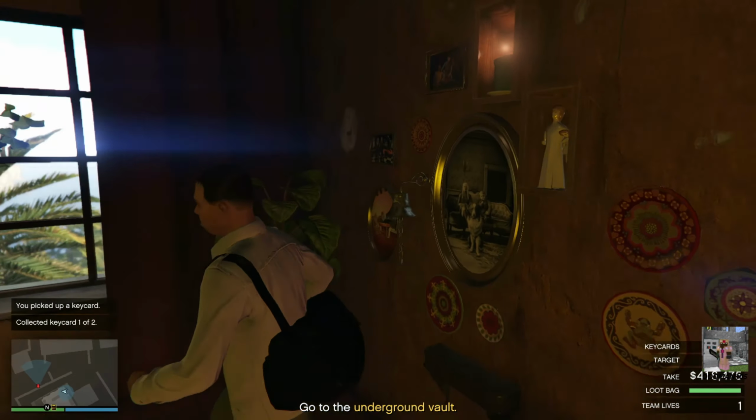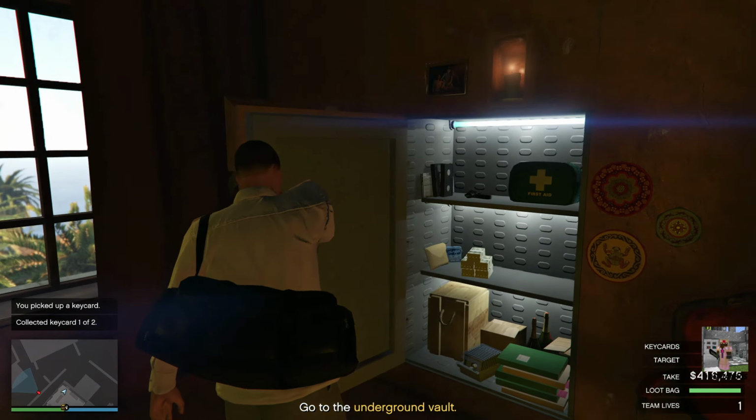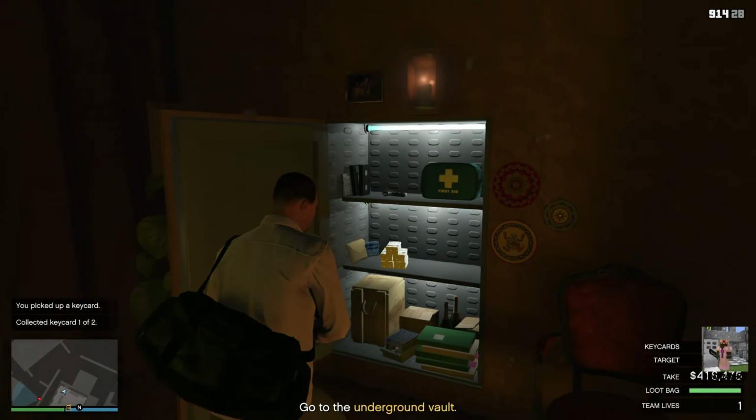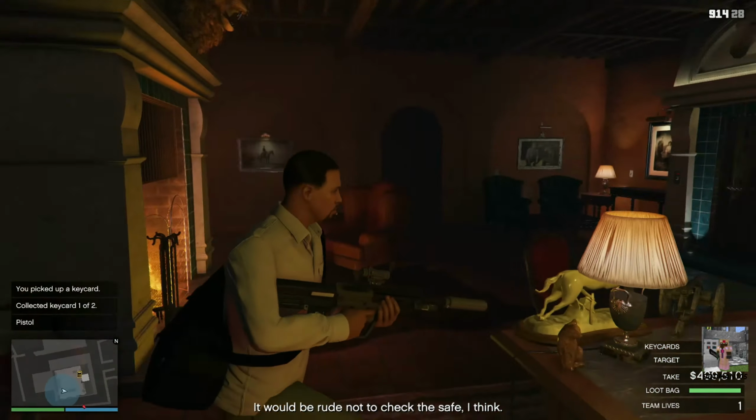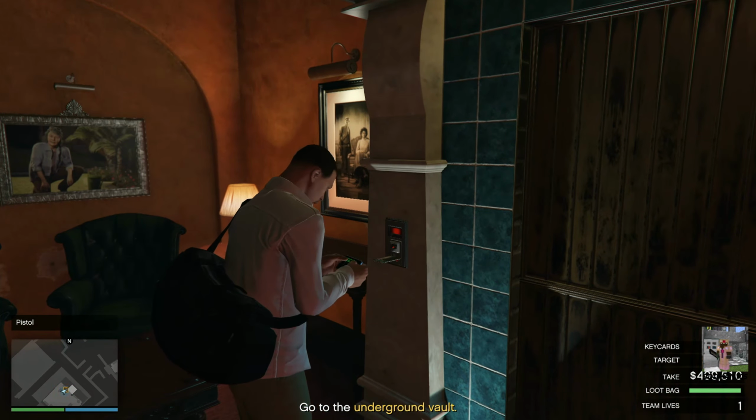Okay, we're going to raid the safe. There's usually an extra 50 or 70,000 in here. Okay, and we're going to go through the elevator here since we don't have the gate keys.